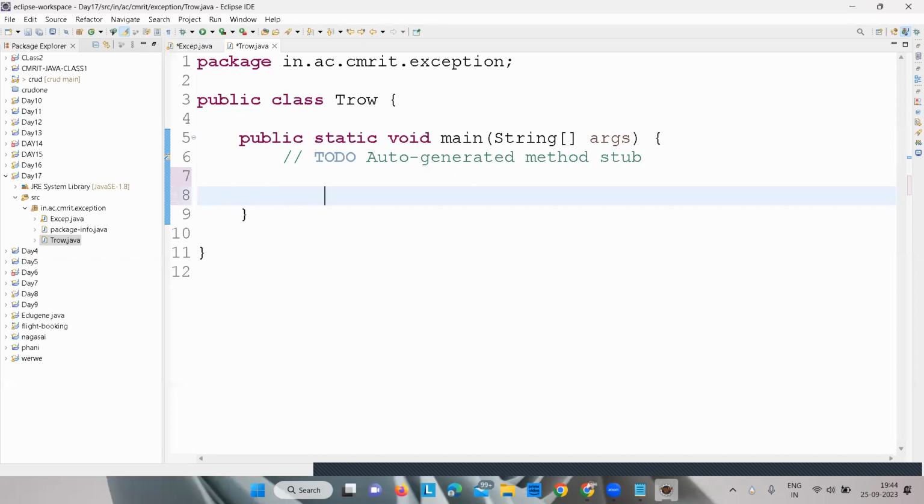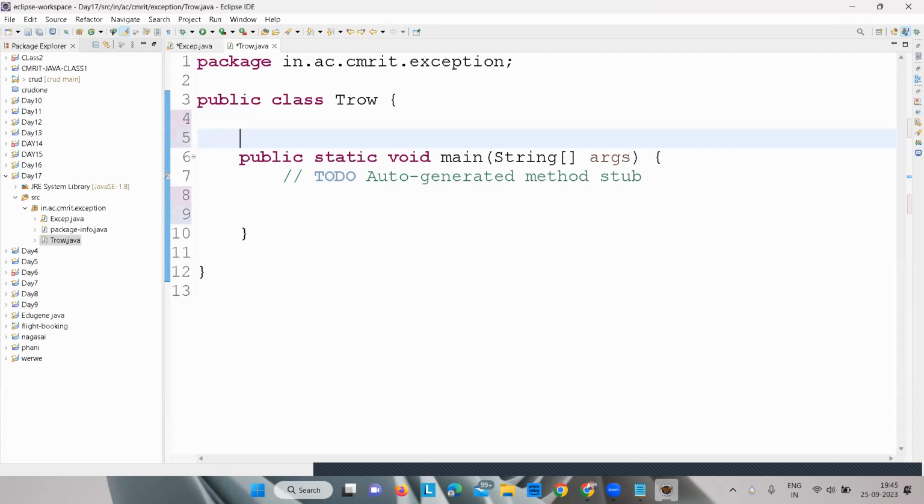Consider that we are creating a method for this, and I'll be passing a value here, which is age.